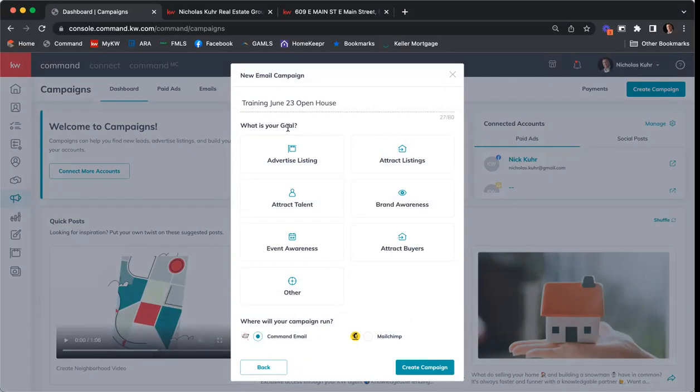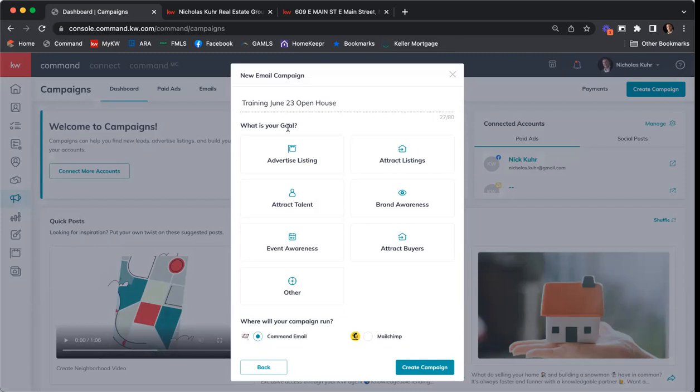We have 7 different options here for our goal. Select a goal that is going to be most comparable to what you are trying to achieve with this email. It's not going to affect delivery of your email, but say at the end of the year or the end of the quarter, you want to look back and see how your email campaigns did.